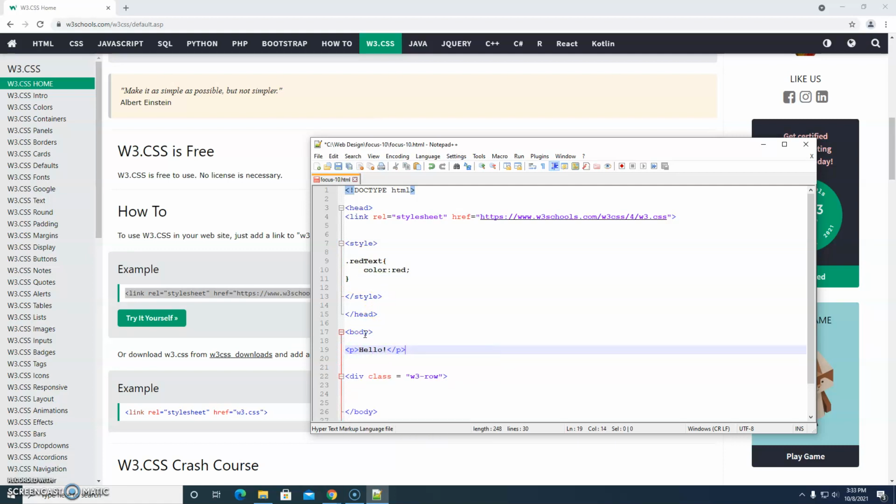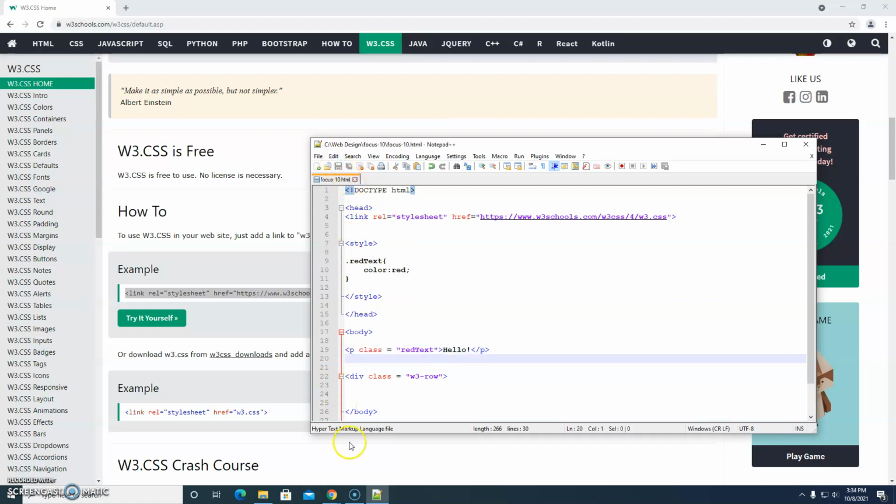There's my p tag, my p element. Class equals red text. Design the class, apply the class. That's what we're doing here.